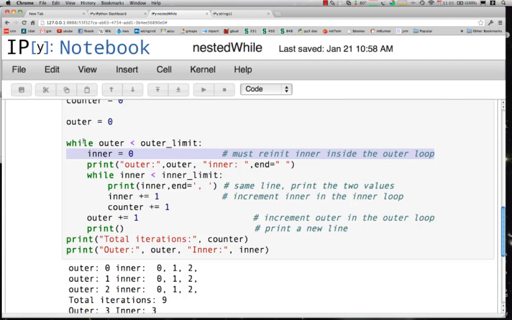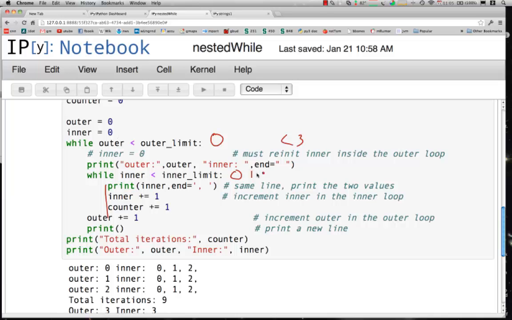Imagine that inner had been initialized elsewhere, so let's go ahead and do this. Let's comment that out, copy the statement, and put it out here. What's going to happen now to the inner loop? Let's think for a second. The outer loop is going to go through the same values. It starts at 0, is 0 less than 3, it is. The inner while loop is going to run, go through the values 0, 1, 2, 3, and kick out at that point.